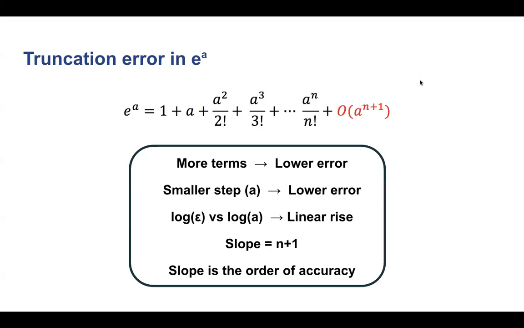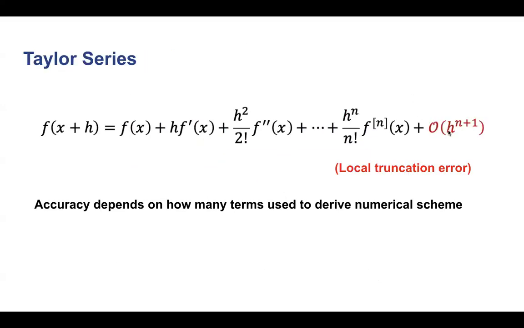In the previous term, if you see, this is h raised to n plus 1. What is the actual next term? The actual next term is h raised to n plus 1 by n plus 1 factorial times f of n plus 1 at x. That is the next term, right? Yes. Whatever comes in the power of h, that's what we take as order of accuracy. Why we consider it like that is because in all the series, the last term is a very small term that doesn't significantly make a difference. So we assume that this can be approximated, and let's only take this h raised to n plus 1. You can approximate it that way.